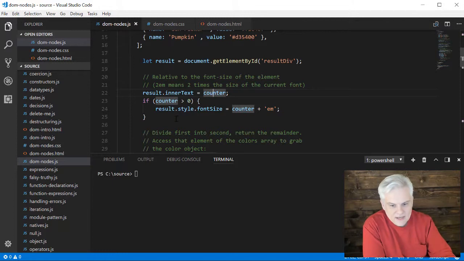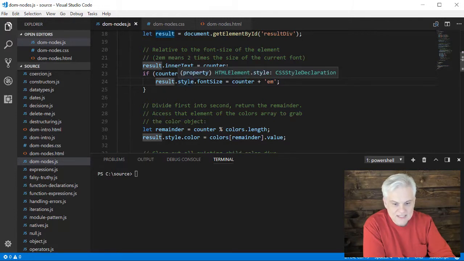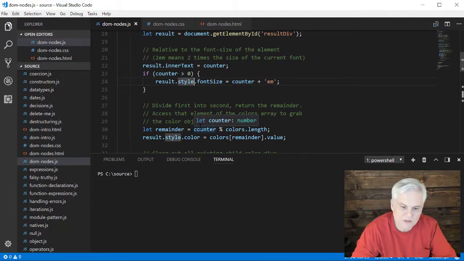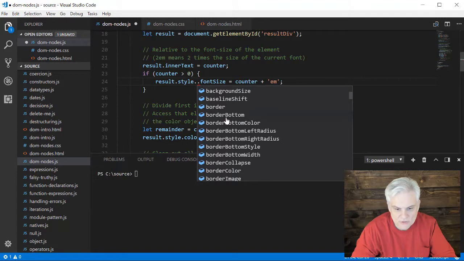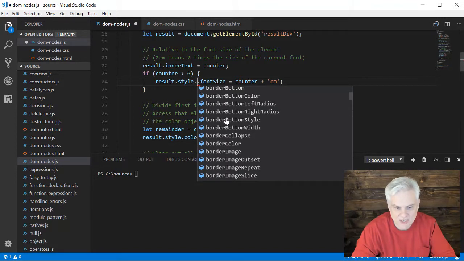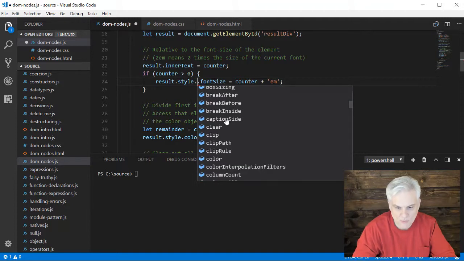All right. Then what we do is additionally access the style of that div. So here we're going to the style object of the result element. And then the style object has a series, and I can hit the period on the keyboard to look at the IntelliSense. All of these are attributes or properties of the style object for our div tag. And we can change all of these attributes if we want.